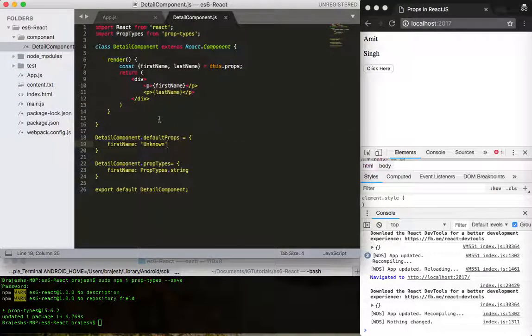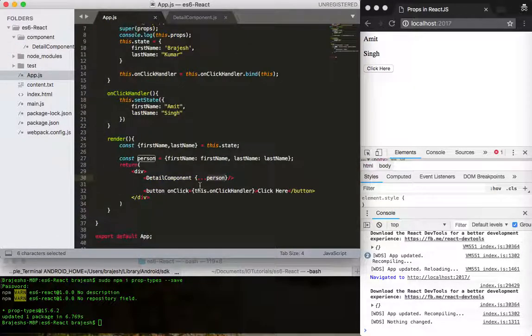But now, according to this condition, if we are not passing first name as a parameter in the component, then what happens? I'm just going to remove this and pass only the last name.